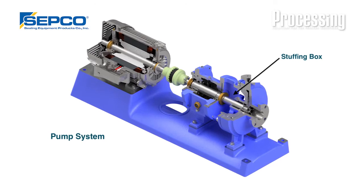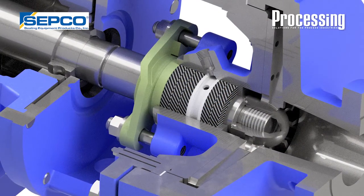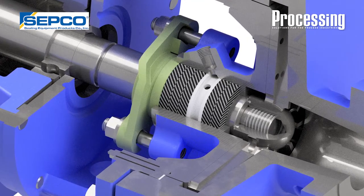To start things off, what is a stuffing box, and what do you mean when you talk about stuffing box reliability? So a stuffing box is basically, in layman's terms, the space in between the atmosphere side of the equipment and the process side of the equipment. Let's take into consideration a pump — a standard garden variety pump. There are three components to a pump: the motor, the power frame, and the wet end. A shaft is coupled to a power frame, and from the power frame the shaft connects to an impeller at the wet end. Between that is what we call a stuffing box, where we can either put a mechanical seal to seal the process, or packing. Today we're going to specifically talk about packing and stuffing box reliability as it pertains to mechanical packing.